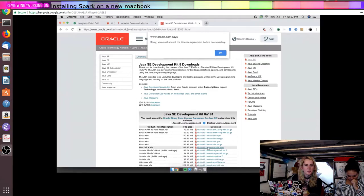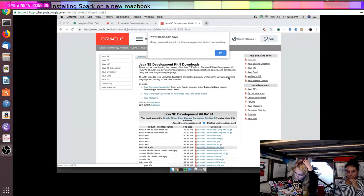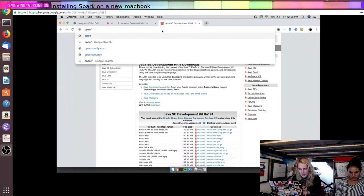Oh, it wants us to accept a license agreement. Oh dear. Things that I've been taught not to do by my employer. Really? Yeah, accepting license agreements is a great way for Holden to get in trouble, unless it tells me it's okay to accept the license agreement. There's OpenJDK. Let's install OpenJDK, because I know there's OpenJDK. Like, should I type for it? OpenJDK, jdk.java.net/install. Is there a Mac one?